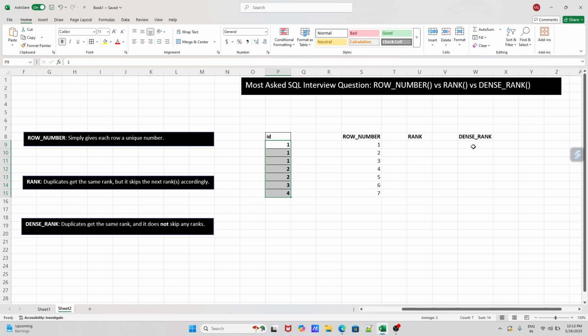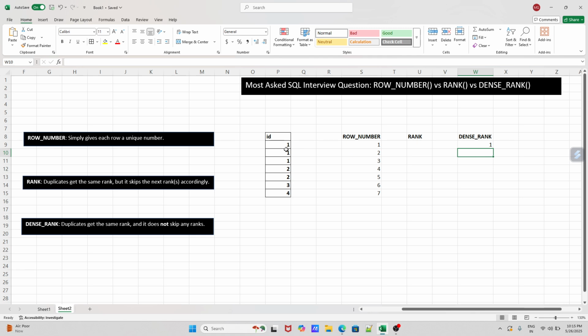So what will happen? I will start with 1, and then I will see the next row. As you can see, the next row is duplicate data compared to the previous row. So in the case of dense rank, the rank will remain the same for the duplicate data.